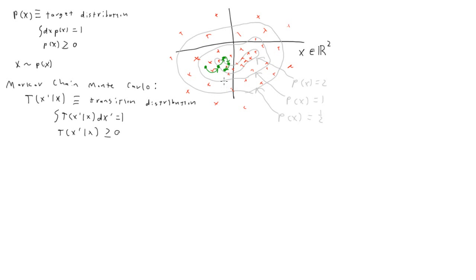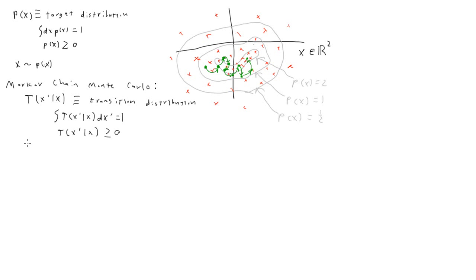And you continue in this fashion until your sampling chain, or your Monte Carlo chain, has explored the entire probability distribution. The time it takes for a Markov chain to explore the entire probability distribution is called the mixing time. And for complex probability distributions, the mixing time can in fact be extremely long. A lot of research in sampling concerns ways to design these conditional distributions, T of x prime given x, such that the mixing time for the sampler becomes as short as possible.